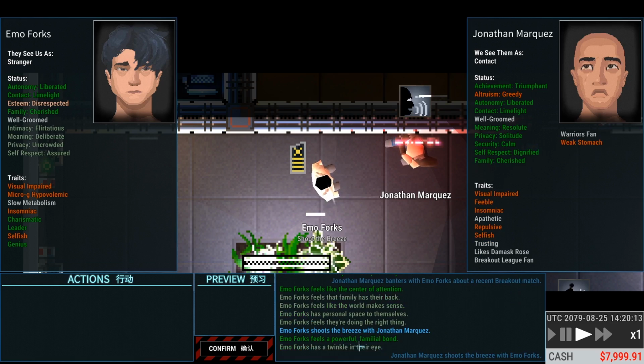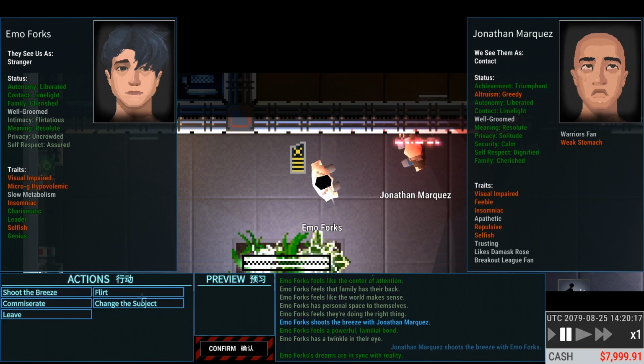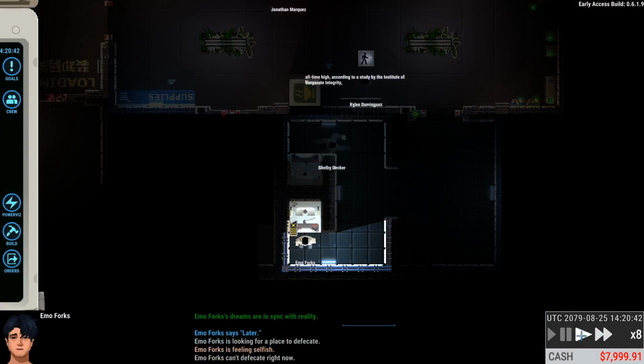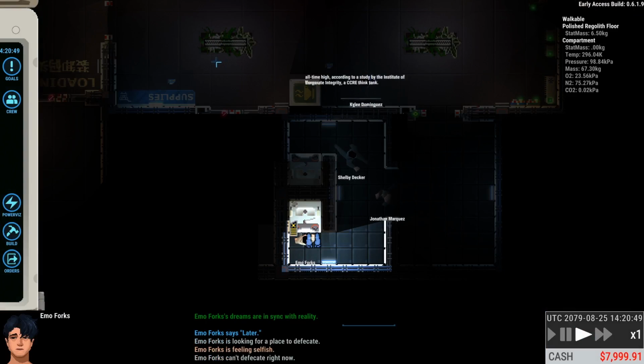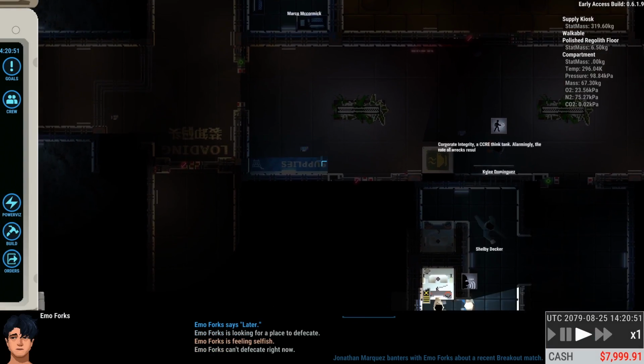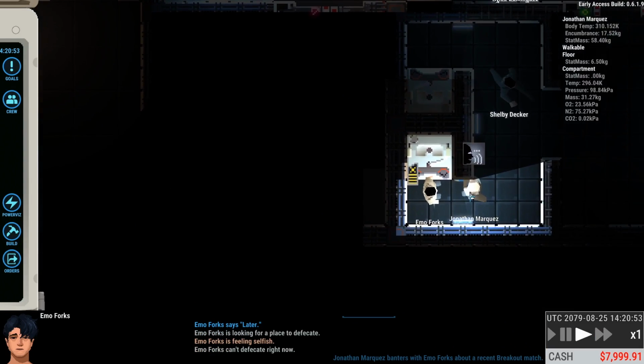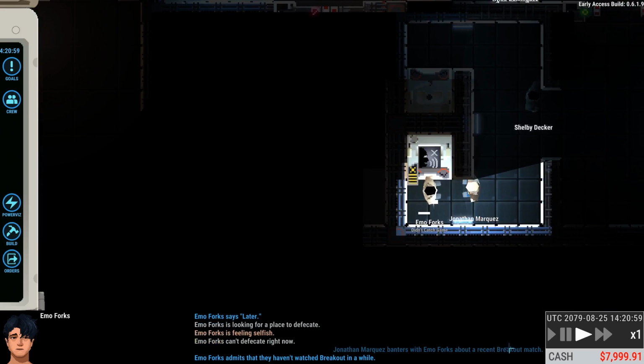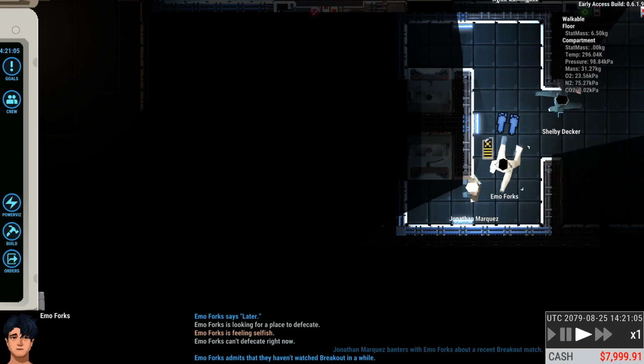Ooh, Emo Fox has a twinkle in their eye. Ooh, that's me. I feel a bond. Nice. Yeah, let's leave. Let's have a turbo poo. I can't. Still can't poo. Do not need to poo. Mate, Jonathan. I know we've got a powerful bond now, but can we not banter about a recent Breakout match? Thanks. I've just admitted I haven't watched Breakout in a while. Possibly because I'm too busy pooing.